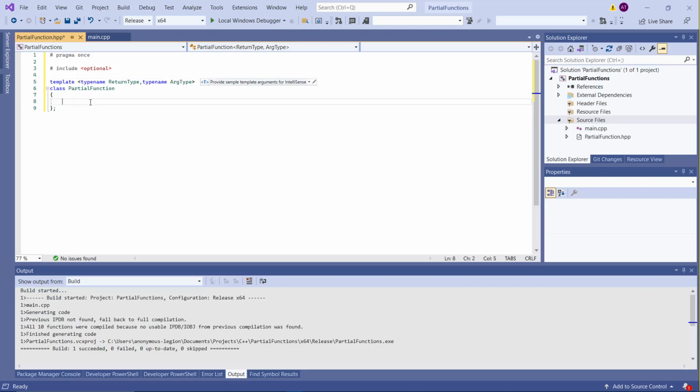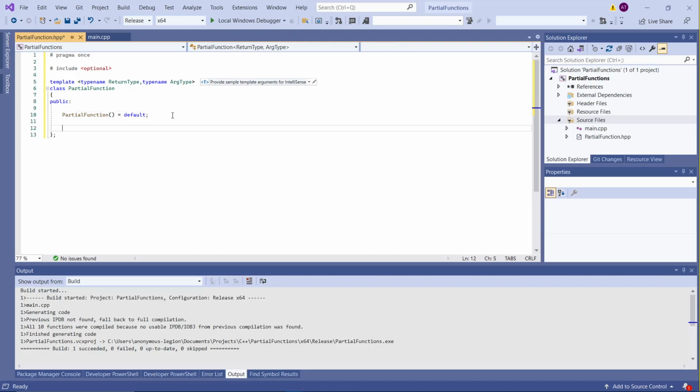And then the first thing we have to do is implement a constructor. So partial function, default, exactly. So we are implementing the constructor. It doesn't take any input, and remember we have to make it public, else it would not be visible from outside of the class. So you have to make it public.